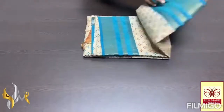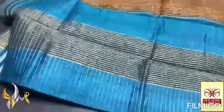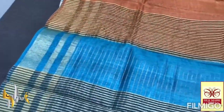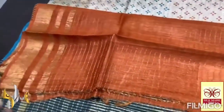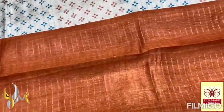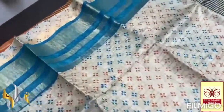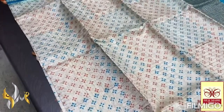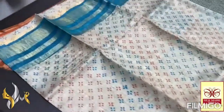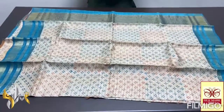Pure Tussar silk saree, premium quality, handlock printed, with a beautiful tri-layer jari border — an exclusive collection. Here we have a striped pattern pallu — horizontally as well as vertical stripes with multiple colours. And we have a rusty orange blouse piece with horizontal stripes pattern. With one side blue borders. The saree has horizontal bold jari stripes all over with two colour printing — small floral design in blue as well as rusty orange on the white base. And here we have the styled blue colour given for the borders. Very elegant, with authentic silk.